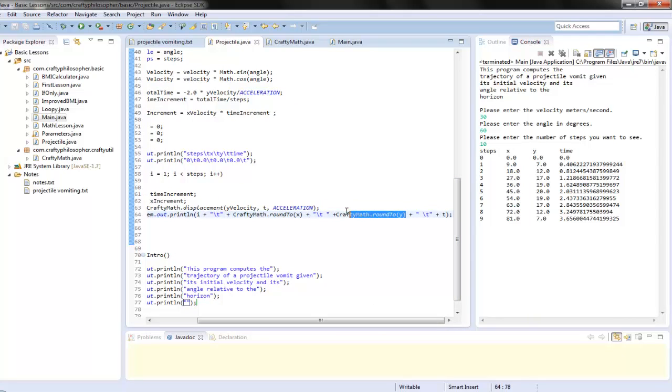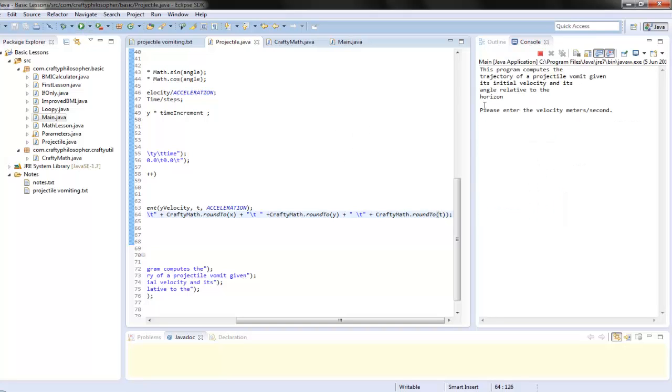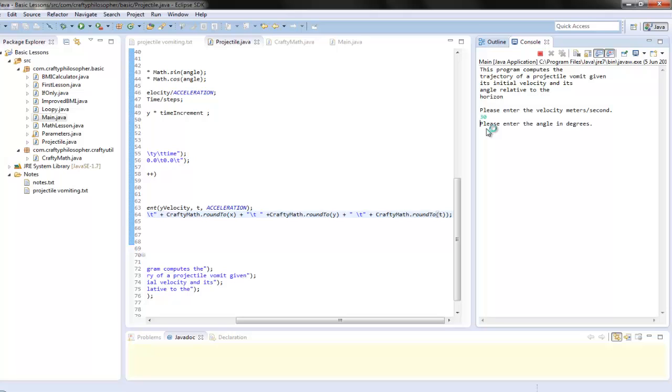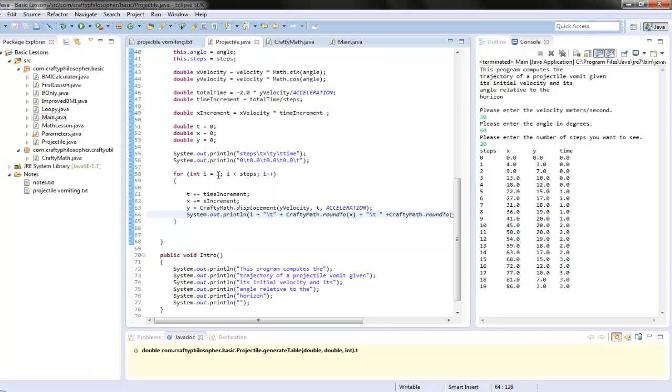Let's do this, and put T in there. And then the time. So we do, was it 30, 60. Let's do 20 steps. Whoa, that's a bit better. So the more steps you do, the better it is. And are we doing steps? Because you have to change it to 1, so it starts at 1.